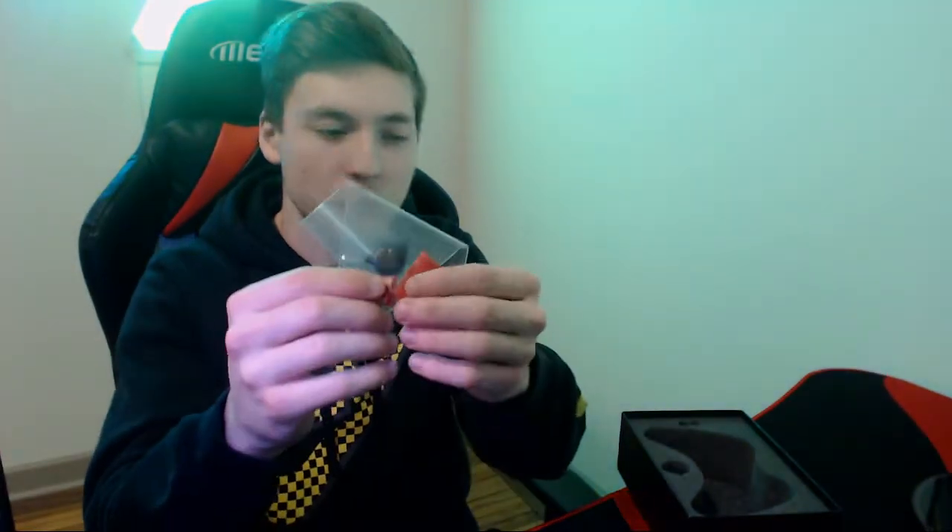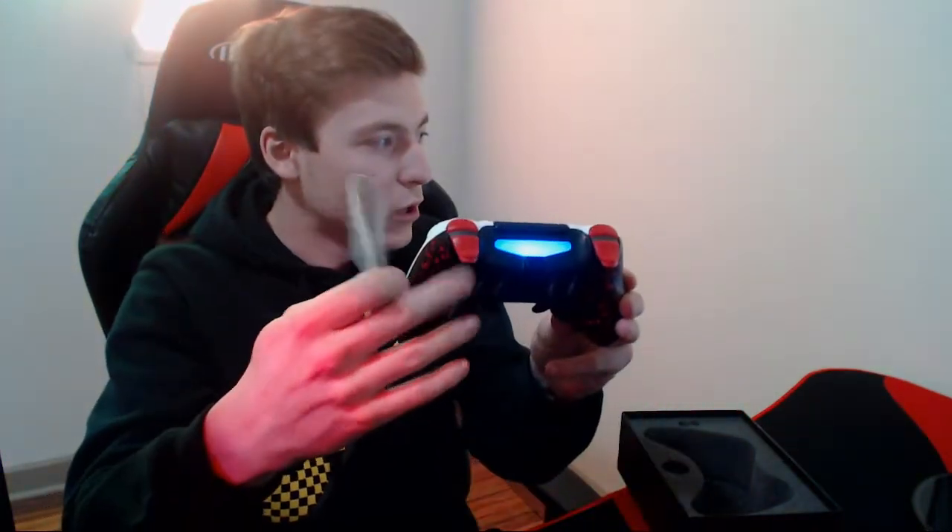I already played with this controller. A while back I had an Xbox Scuff sent to me — I unboxed it, plugged it in, and it did not work at all. I couldn't sprint or anything. I was pretty upset; I sent it back and they did fix it. In the box you also get your allen key, your ring key for the trigger stops, and these trigger extender attachments for your triggers. I don't recommend using those — I don't really like them.